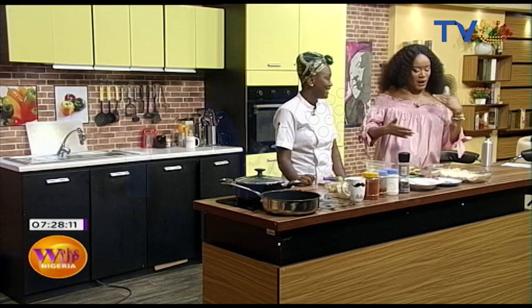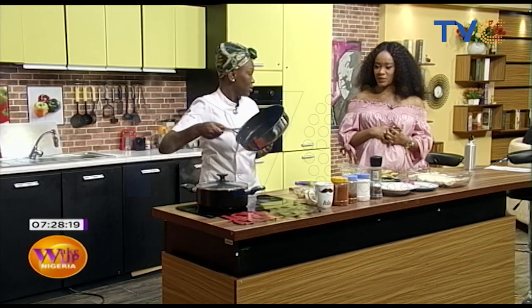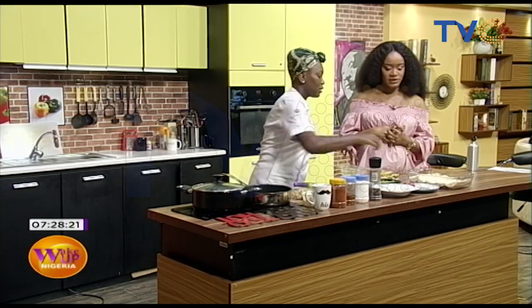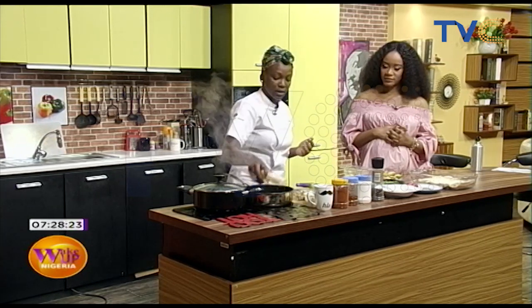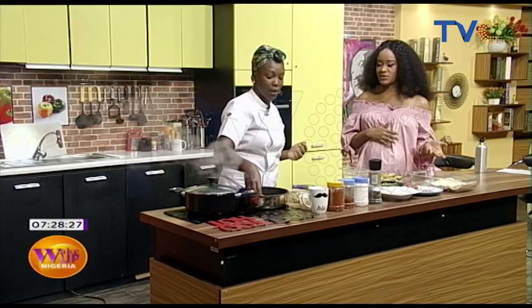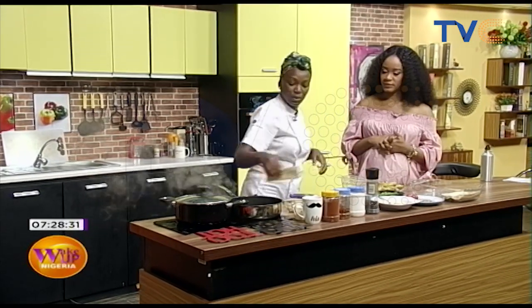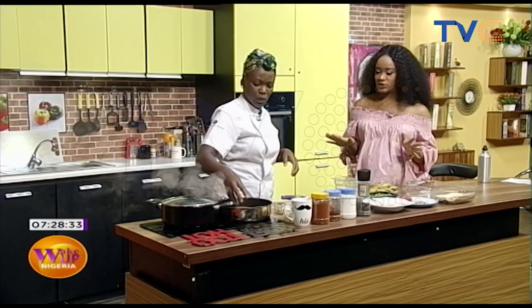Where are we starting? So, we are going to start by toasting the bread. You could just toast it in a pan, or if you have a toaster, just for some few seconds. It doesn't have to be long. And you can use sliced bread, but this morning we're actually making these with the long French baguettes. So we could just use that. So no oil? No, just dry. It will toast it nicely.